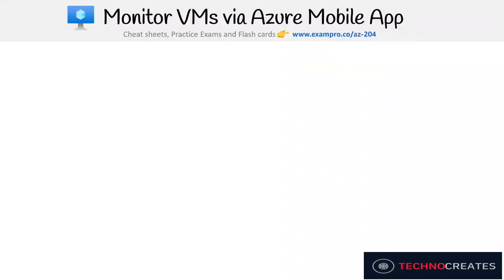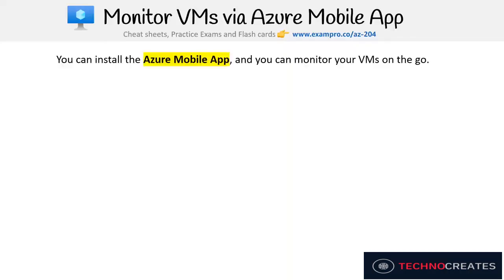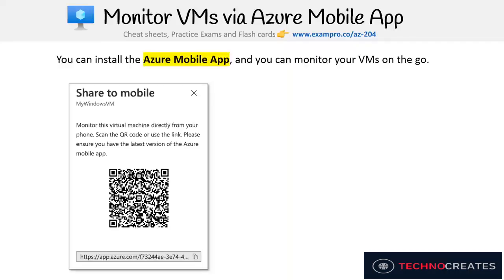So here's a neat feature that Azure Virtual Machines allows you to do, and you can actually do this with a lot of different services with Azure, and it's the Azure mobile app. What you'll notice is that when you're using virtual machines, they might have this little QR code, and if you have the app installed, you can scan that code. But honestly, you don't even need to scan the code.